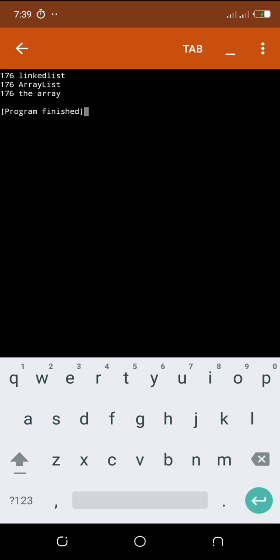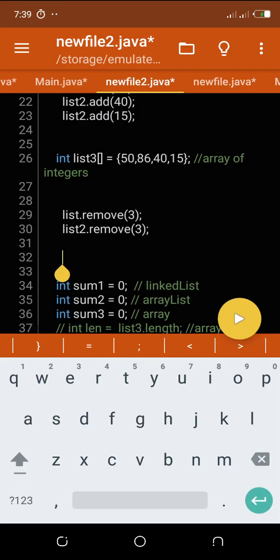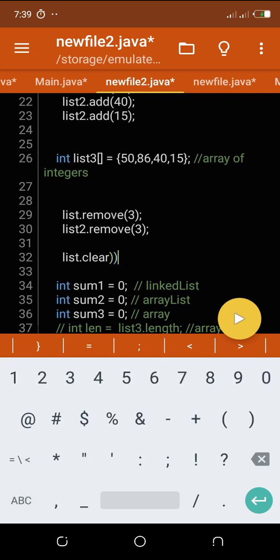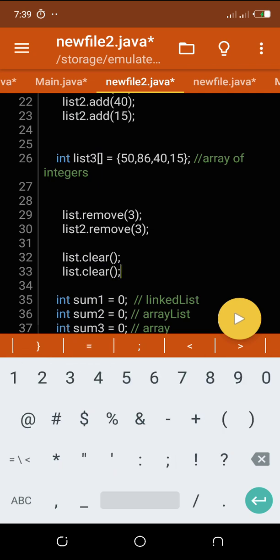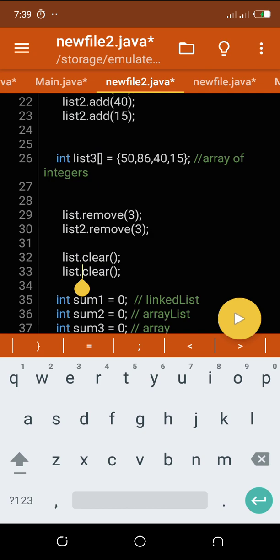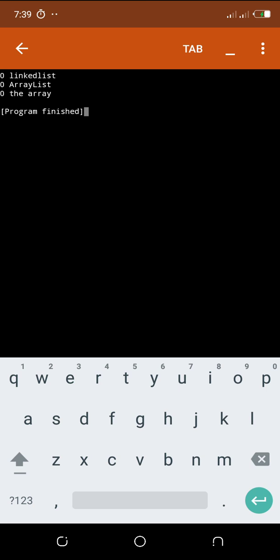So we can choose to clear out the entire array. So just say list dot clear. Same thing for the linked list, and also for the array list. So there's something wrong with this code, something wrong with the name. So I have to change it by saying 2. So run this, we get empty array 000. See? So this is it for adding and removing. So let's proceed to the next question.